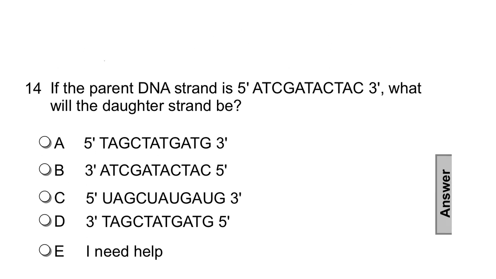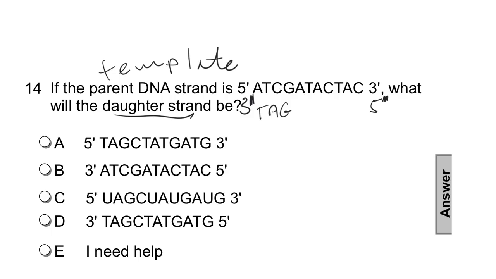The parental strand, that's the template strand, is 5 prime, and so on. They're putting these numbers in, so what would the daughter strand be? If it's 5 prime here, it's 3 prime for the new strand. The daughter strand is the new strand. So that would be T, A, G, and let's see if anything starts with that. We've got 2 choices. Let's do the next one: C, T, A. So, okay, it has to be that one. See, that's why I like to do the last one.